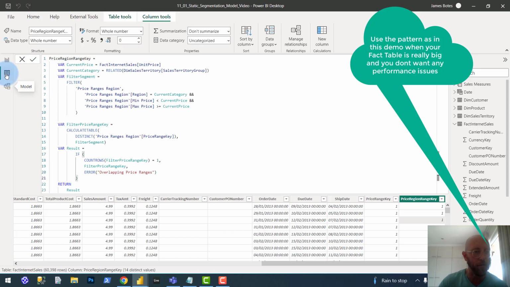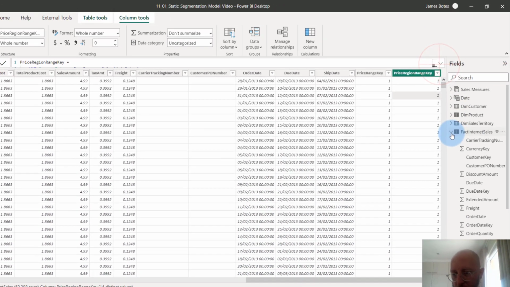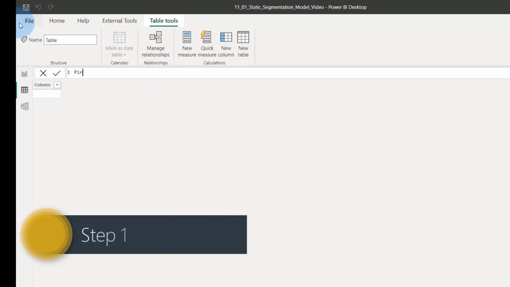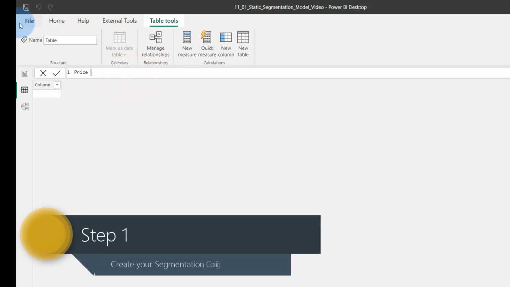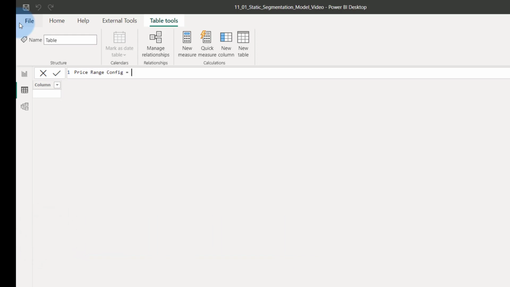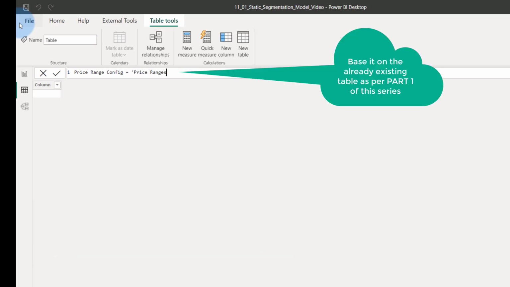So what we'll do is, first of all, create another table. I'm going to create a disjointed table that's not linked, and I'm going to call this the price range config. I already have that table there for price ranges.